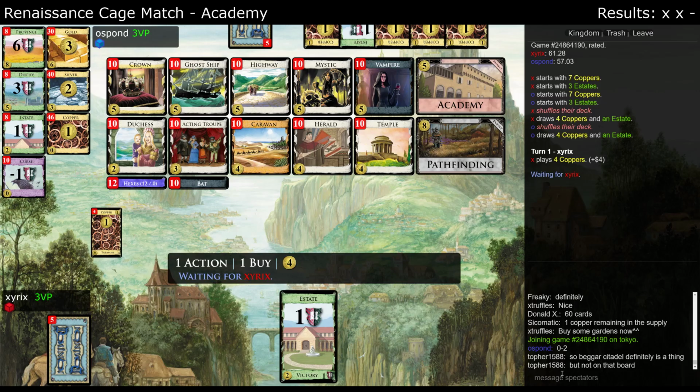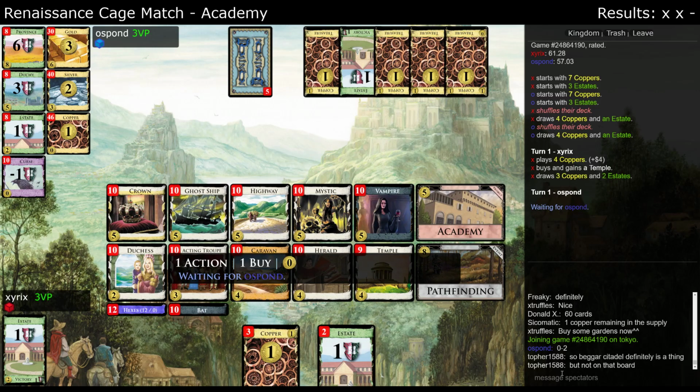All right, anyway, so on this board we have Temple as our Trasher. I think we can safely assume both players will be picking up probably just Temple Silver. There is, once again, no plus buy, which makes Highway sad. Although you can at least use Highway to enable Vampire to gain Province, which is kind of cool. Oh, I guess Bat is the other trashing. So maybe somebody will skip Temple in favor of going for that, but I doubt it.